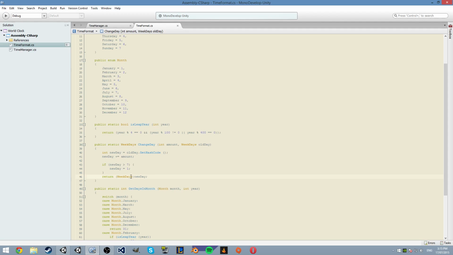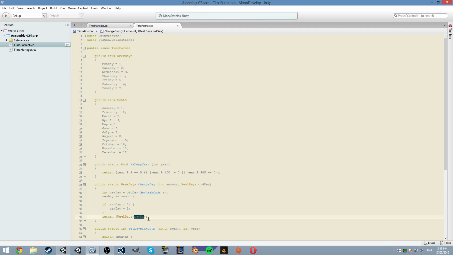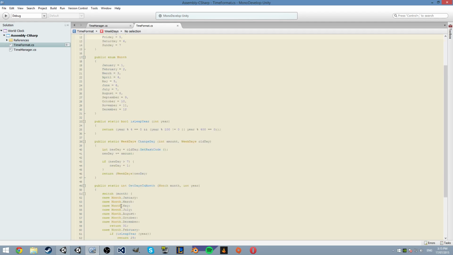Then you may go, hey, wait, what is this? This is a cast. If you use C++, then they do it slightly different. They do something called static cast. This is a C-style cast. It will basically turn this value into an enum. So turn this into January, February, whatever. Monday, Tuesday, so on. Right? Is that it? I think change month. Yeah, we need change month. Okay, we'll do that.